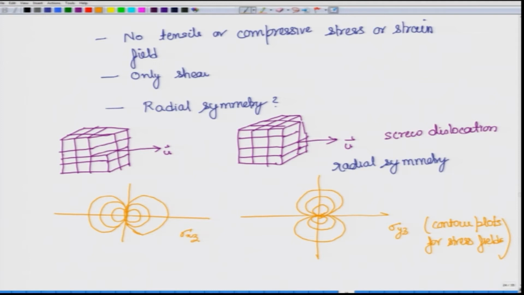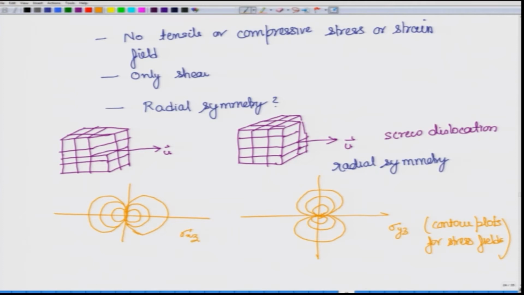So, each line here represents a particular value of stress. So, each particular value of sigma yz, and in one direction it is positive, in the other direction it is negative of almost similar value. So, what you see here is that from this drawing it looks like there is no radial symmetry, but our earlier drawing when we draw it like this, and also we have discussed earlier that when we use the Volterra diagram or the Volterra model, the cut can be anywhere and therefore, there should be a radial symmetry. So, you must think about how or why are we not getting radial symmetry, but we will get back to that a little later.